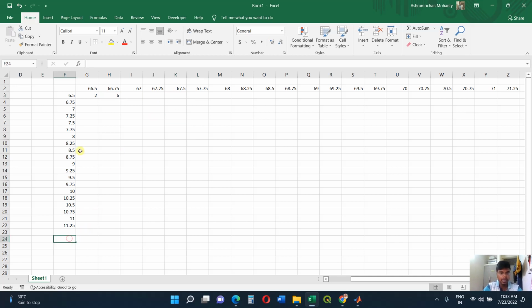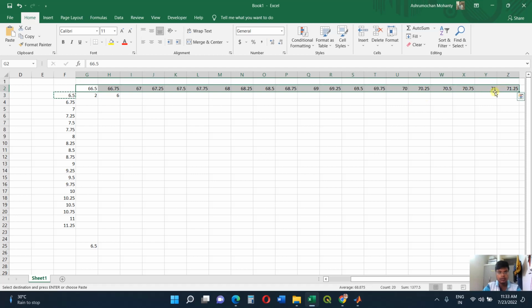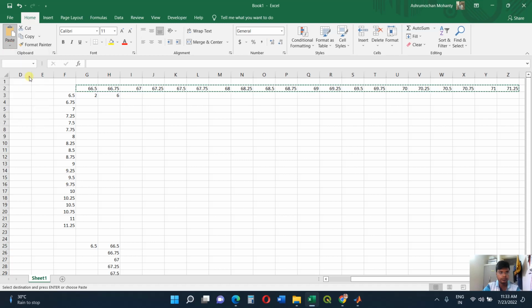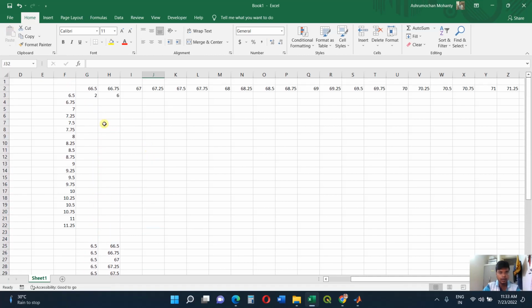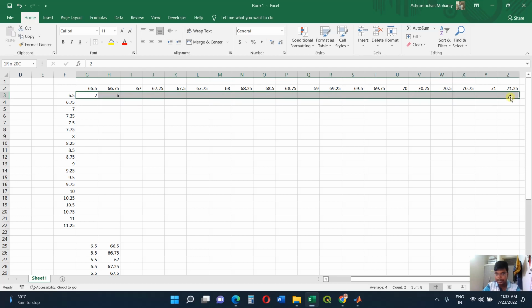We'll have this 6.5 here, then we'll have some longitudes, like this. What we have done is geo-referenced all these positions, so the information stored here lies at 6.5, 66.5.